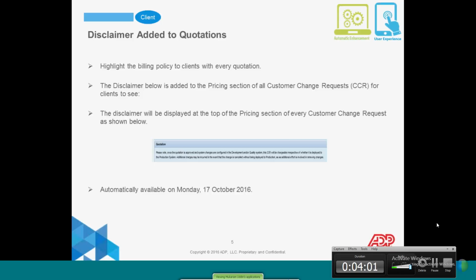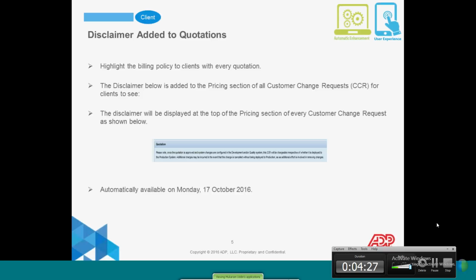It says, please note, once the quotation is approved and system changes are configured in the development or quality system, this CCR is chargeable irrespective of whether it is deployed in the production system. Additional charges may be incurred in the event that the change is cancelled without being deployed to production, as an additional effort is involved in removing changes.